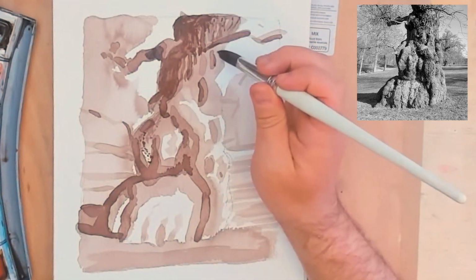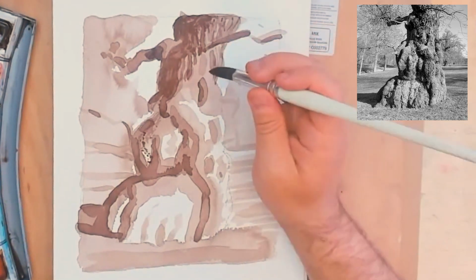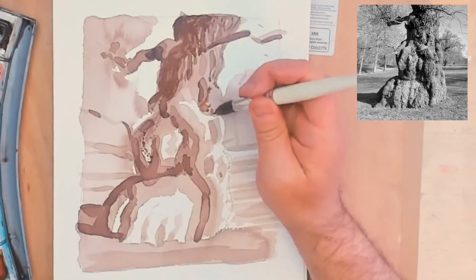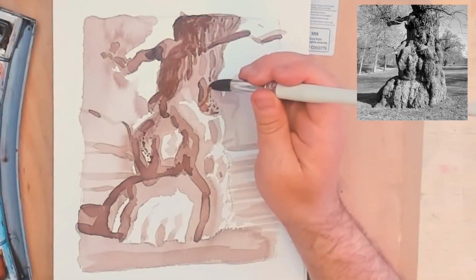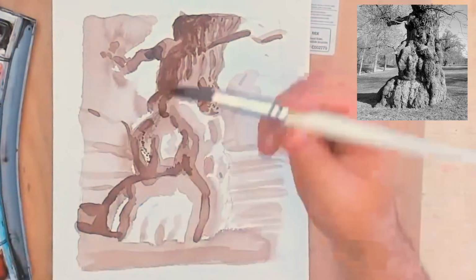So regardless of the subject, when you're putting down the texture, again, thinking about how the form is behaving, where the light's coming from, all of those things will mean that your texture marks won't destroy the form or harm the form.